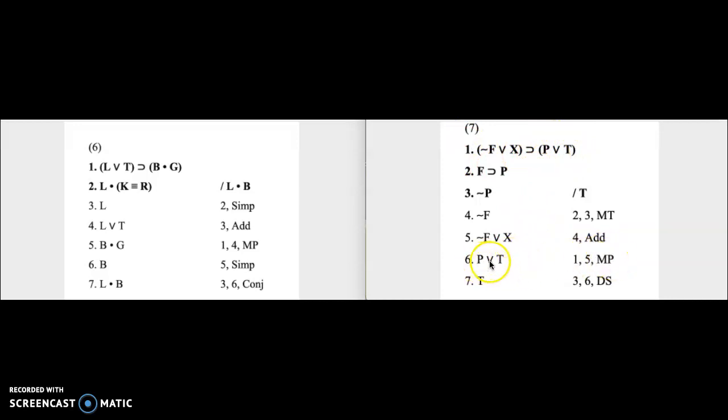And now we have a P or T, but we need to isolate that T and get it alone. The T and the P are connected with a wedge. And the only way you can separate a wedge is to have the negation of one side or the other. And of course, in this case, we want the negation of P, so we can then pull down T. And we happen to have it right here. So we use line 3 and 6 with DS, and we'll get our T. So always remember, whenever you have a wedge, DS is your best friend.